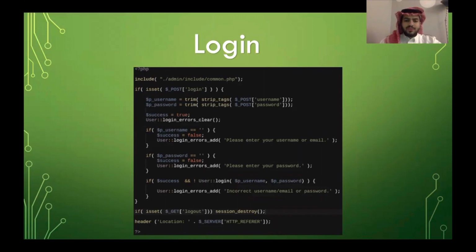The first two if statements check if the username and the password are not empty, and the last two if statements check the validity of the entered data. The session ends when a user logs out from the system.